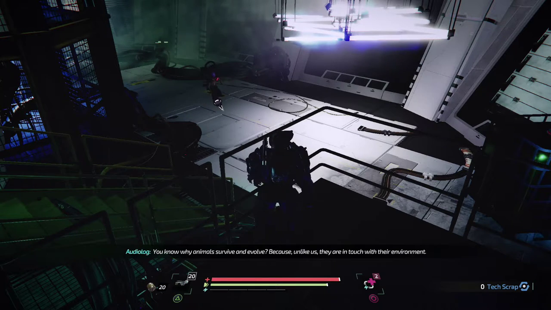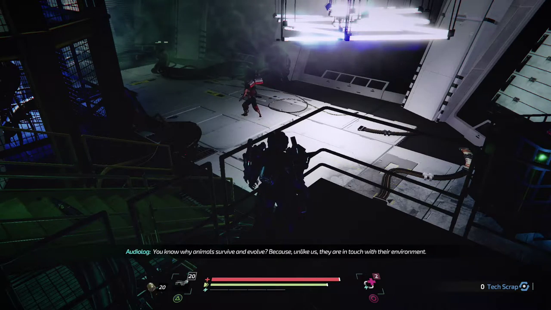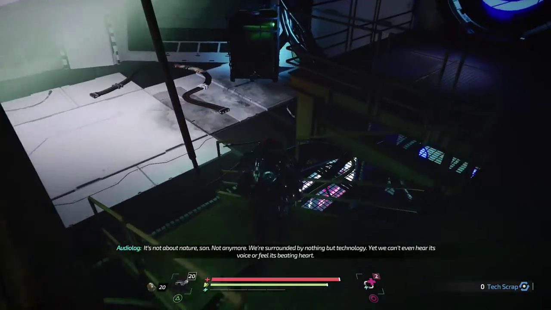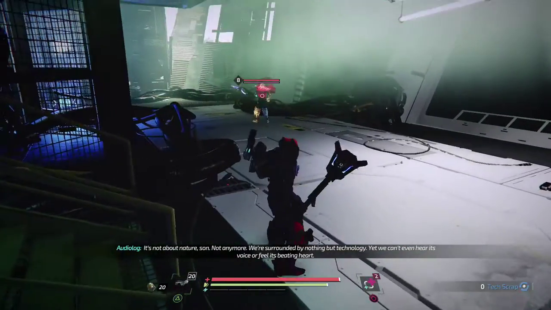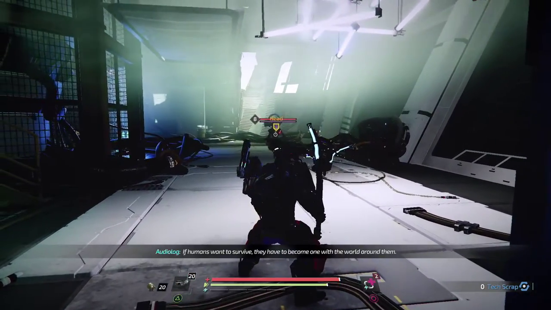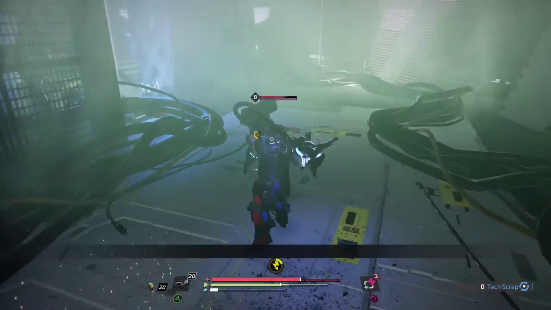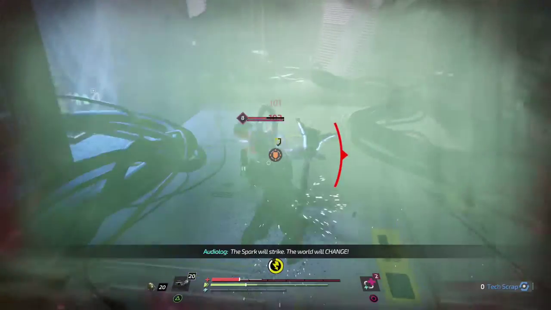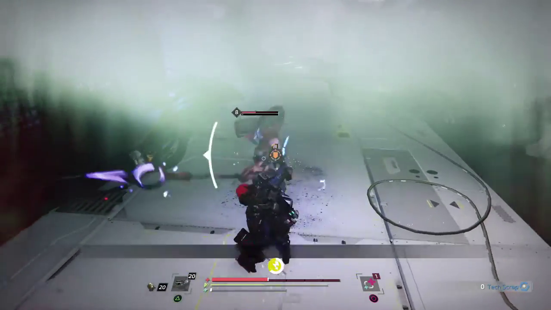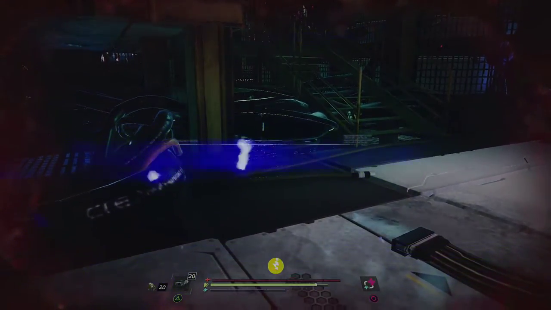You know why animals survive and evolve? Because unlike us, they are in touch with their environment. It's not about nature, son. Not anymore. We're surrounded by nothing but technology. Yet we can't even hear its voice or feel its beating heart. If humans want to survive, they have to become one with the world around them. Yes, Mother. The spark will strike! The world will change!